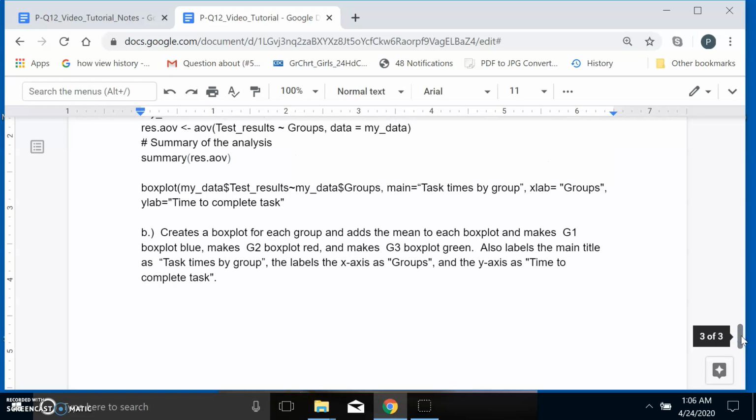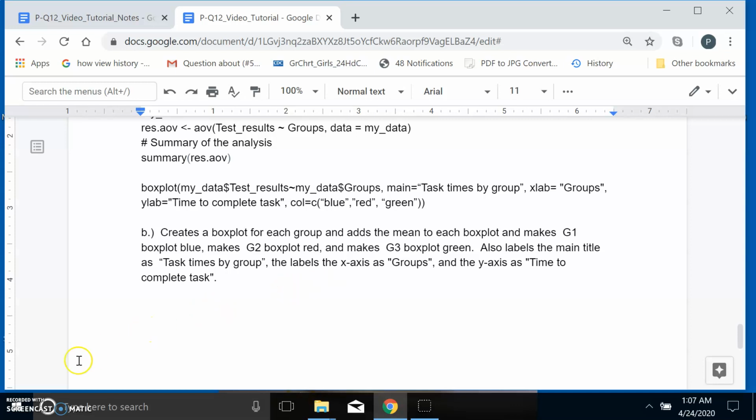And then colors. Okay, we want the group 1 guide to be blue, so we're going to write blue first. Group 2 to be red, so you write red next. And group 3 to be green. I think that's it for the box plot then.